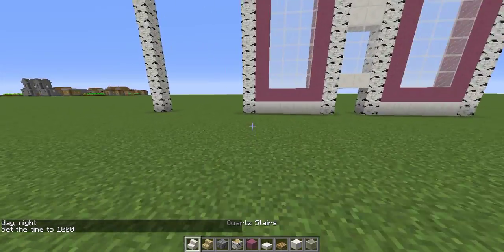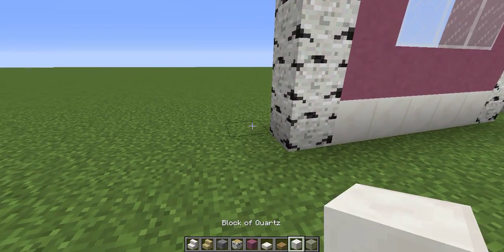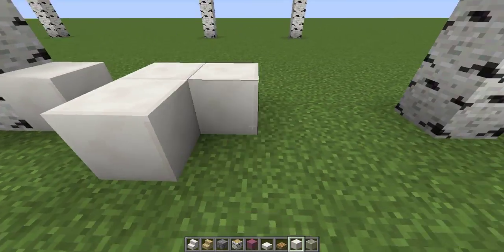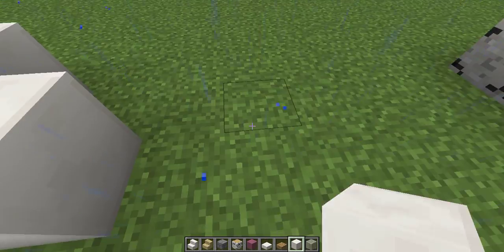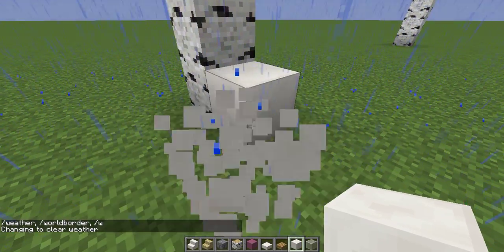So next, we're going to be repeating what we just did. But we're repeating it. So we're just going to do this with no doors. Gonna look like a snow door, to look kind of different. Clear.